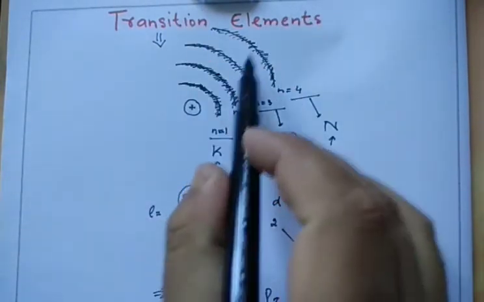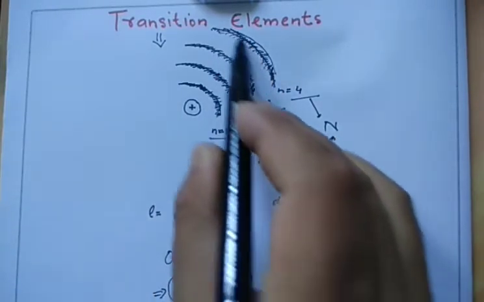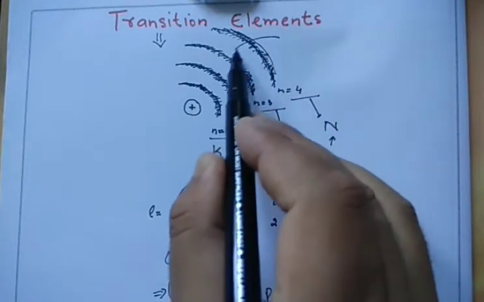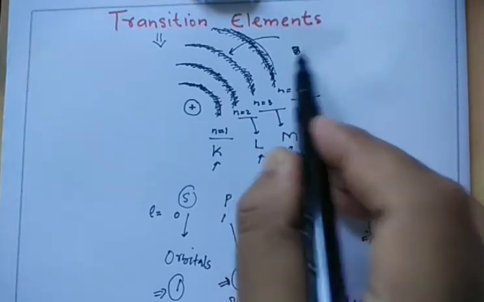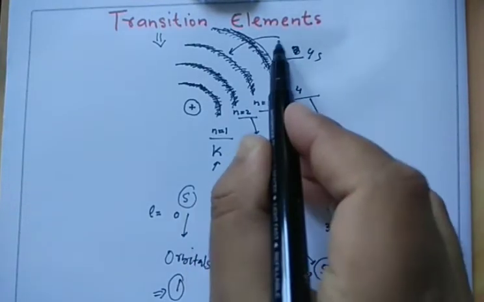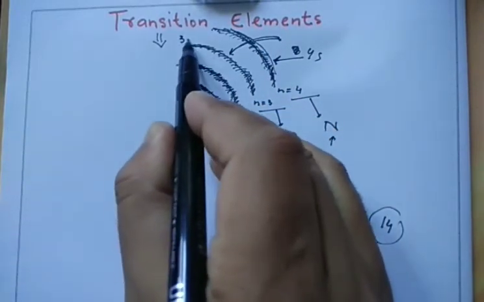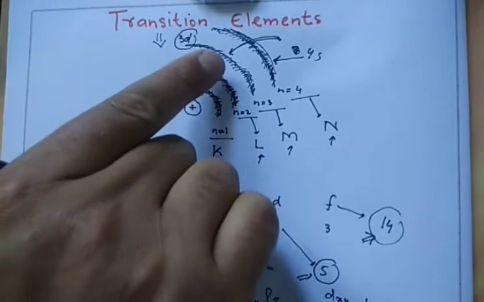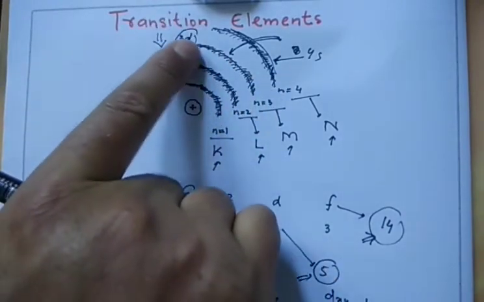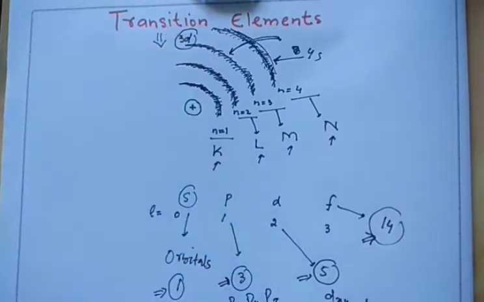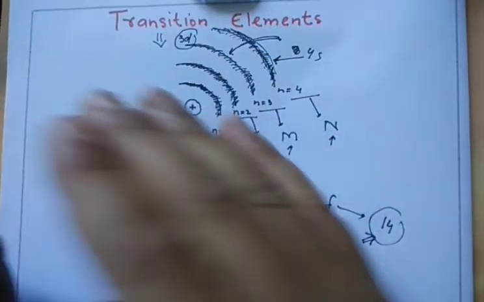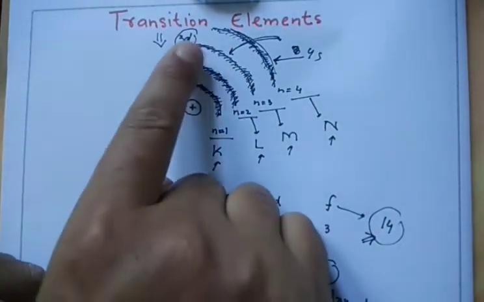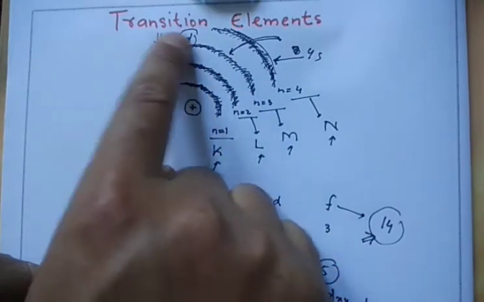But in case of transition elements, let us say this is the outermost principal energy level. Electrons will add here. The outermost is, for example, 3s or 4s. This is the outermost energy level. Electrons add here. This is 3d. So in case of the 3d transition series, electrons add here when you move from left to right. So that's why it's called a 3d transition series. In the 4d case, electrons will further move in, so we are filling the electrons here in the case of the 3d series.